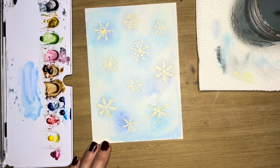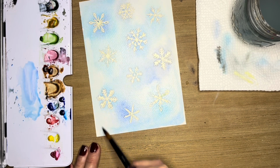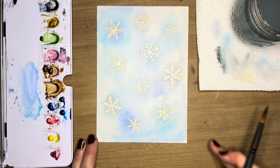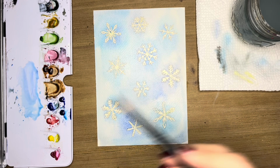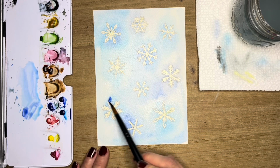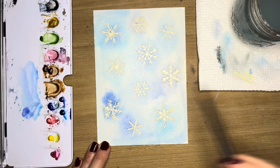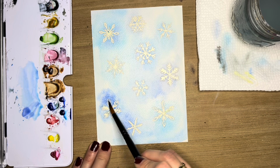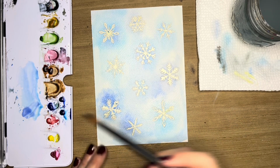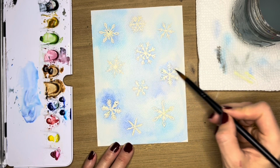And also what will be helpful too, if you would like to hurry this painting along, is grabbing a hairdryer and helping it dry a little bit quicker. Okay, so I got through the entire painting. Let's just see if we want to add any of our blues anywhere else. Maybe I'll just add a little more blue there. And just doing that wet on wet technique, so it just kind of sprawls along the paper. A little more over here.